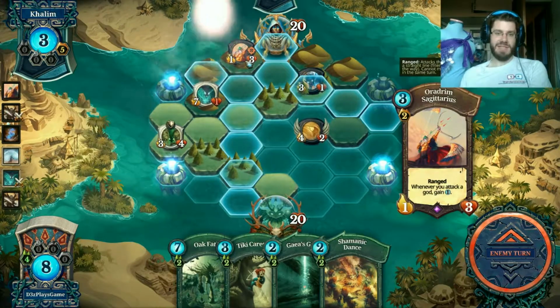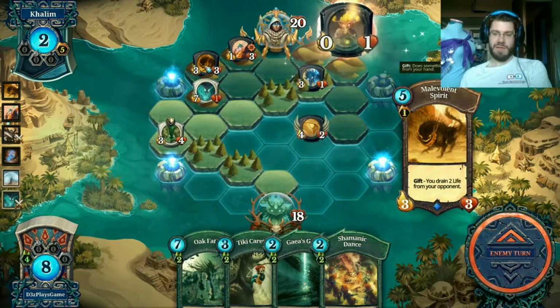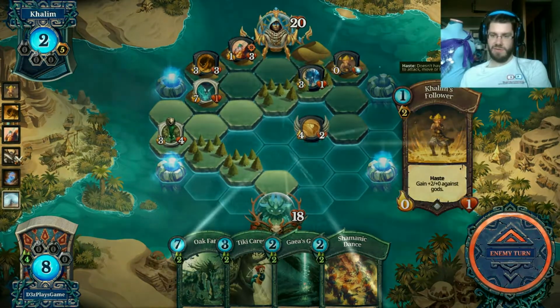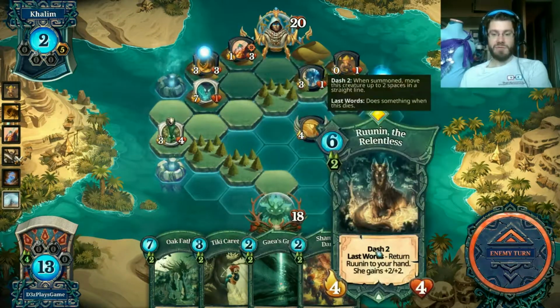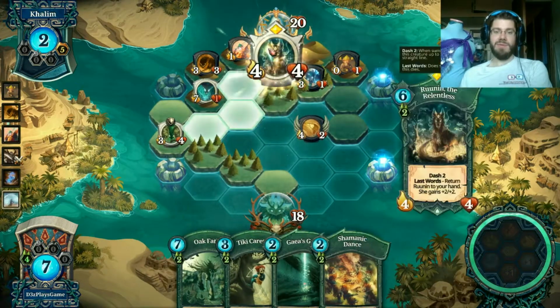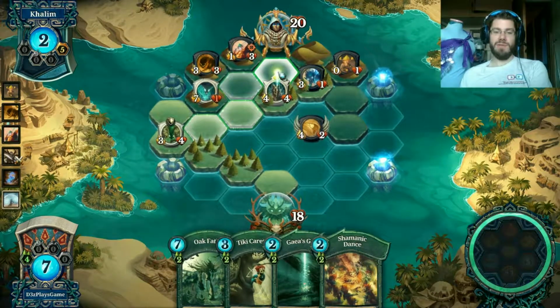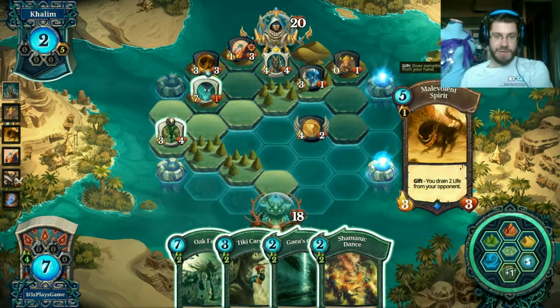He's got a ranged attacker. What's that? You drain 2 life from your opponent. Another one of those. Okay. Oh, runing. We do love runing. Okay, cool. So we get runing out. Make the most of her skill set, in that she'll go back into our hand and get her buff.